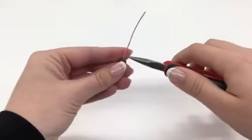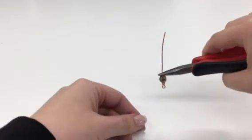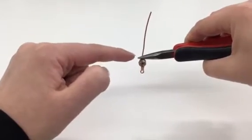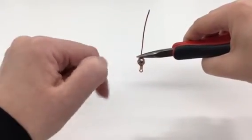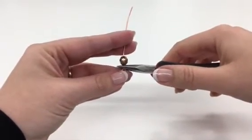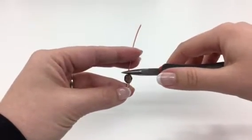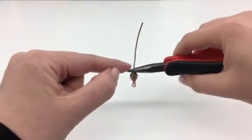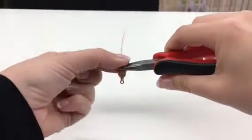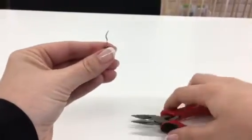I take my chain nose plier and this time I grab it right above the bead. This time I don't have to guess where things are because I have my bead in place. And the distance back in the jaw will determine how much space I have available for my loops. So I can sort of measure that here and see, okay, that's how much space I need if I want to have the same space on this side. So grabbing the wire with my chain nose plier, I press firmly away from me with my thumb. And this is the space where my wraps will go.